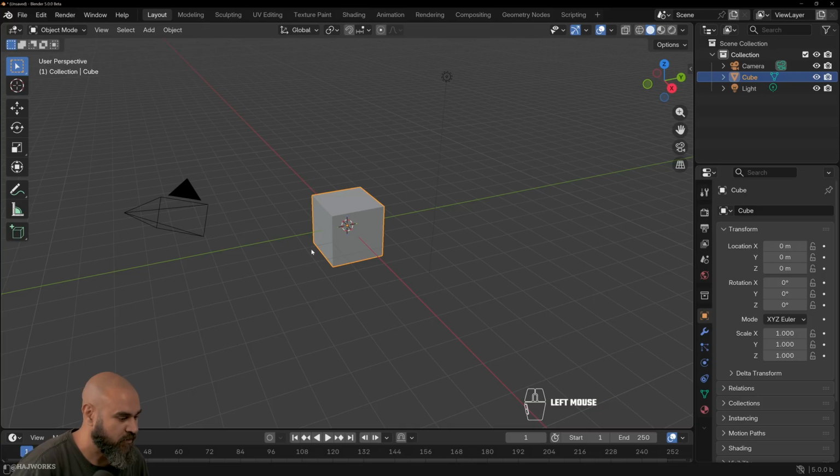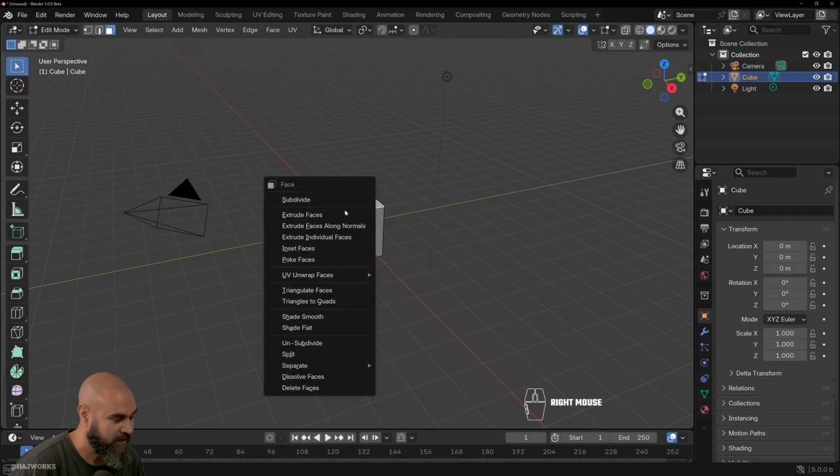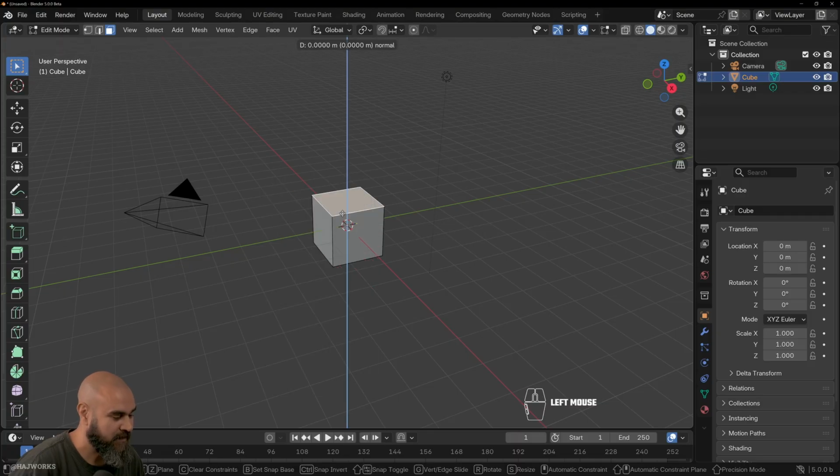So say you wanted to extrude the face of this cube, then you would go to the hotkey 3 and go directly into face mode, select your face. Now you could go here on the left and extrude region, and it'll show you the shortcut Control E. Alternatively, you can right click on the face and extrude faces in that manner. Now, when you click extrude faces, nothing's going to happen until you move your mouse. Once you move your mouse, you can extrude to the distance you prefer until you commit by clicking again.